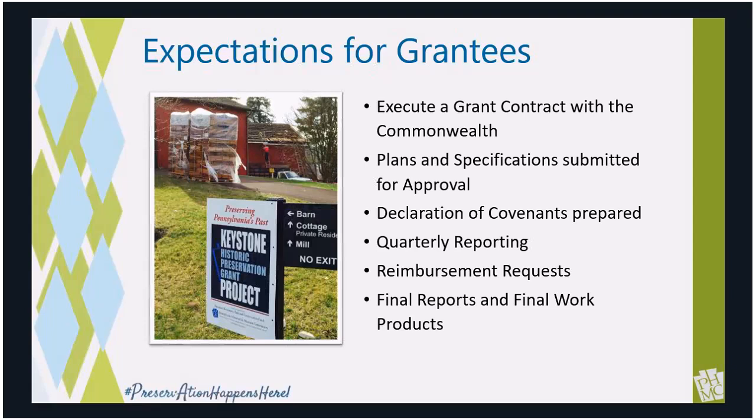And this is also very important, and I'm not sure I've mentioned this yet, but all construction projects are required to sign and execute a declaration of covenants with the Commonwealth within 40 days of the award, agreeing that all future work will be done in consultation with the PHMC and will meet the standards. That document also stipulates that the organization will keep the building open to the public and in good repair.